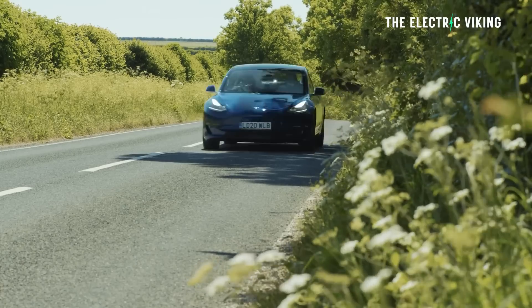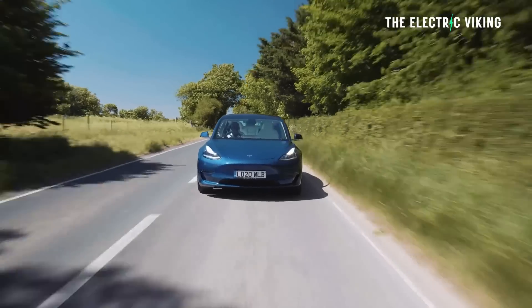They just don't have enough of them yet. They're probably going to wait and see, sell as many as they can to business customers, and once they've done that, open it up to everyone else. This is a way to dip their toe in the water for the new model. Speaking of a new model, there will be a brand new Tesla Model 3 — it's not a refresh. There are so many big changes that you couldn't possibly call it a refresh. I've identified 20 different changes to the Model 3 and Model Y that are coming soon, but the Model 3 will be first. The Model Y will probably follow around six months later.